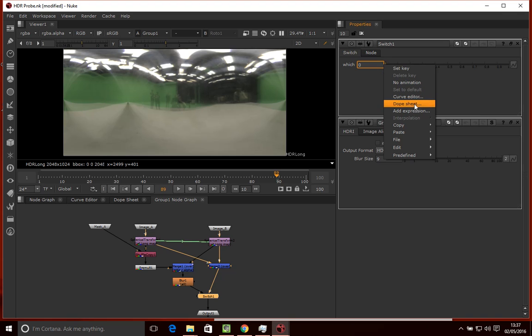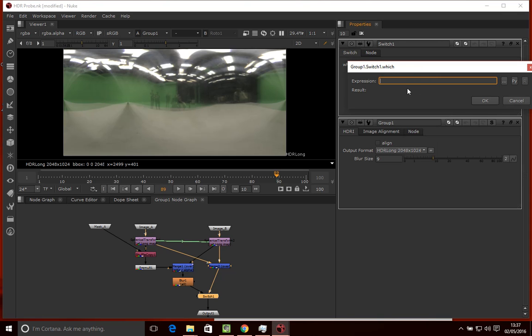Okay, so turn this off, go into our expression, and add expression. Then what I want to do is get to that checkbox. The checkbox is at the parent level, so it's actually at a node that is hierarchically the parent of this one. Imagine the group node is the parent of all of these nodes. So what we want to do is drive this switch node from its parent node, which is the group node. I can't just go group. Does that make sense? To go to the group node, I need to go parent. And its parent is the group node.